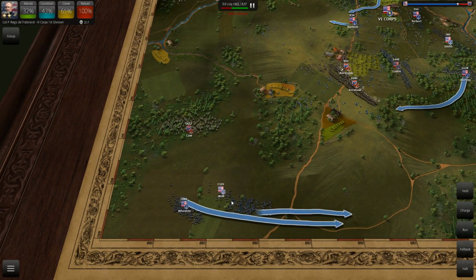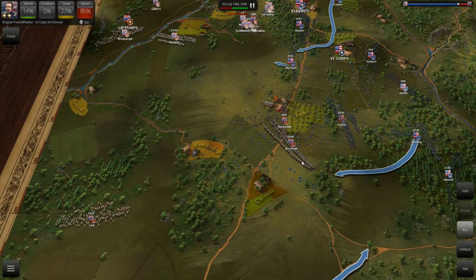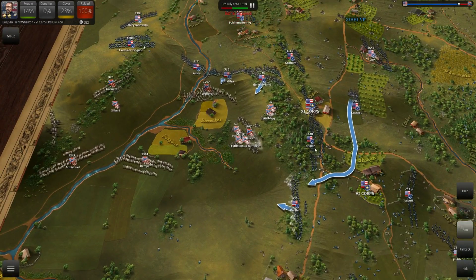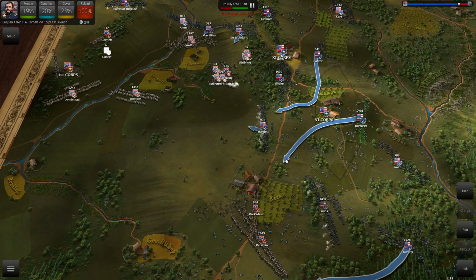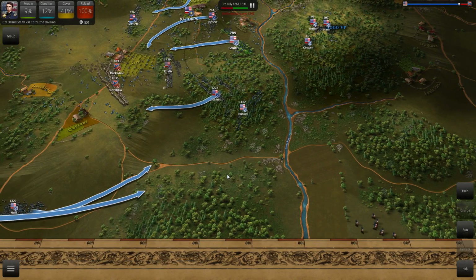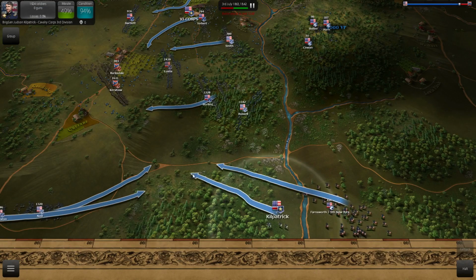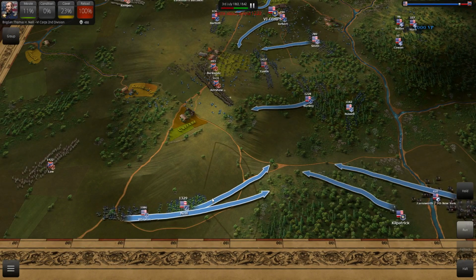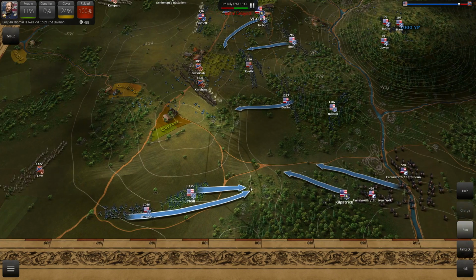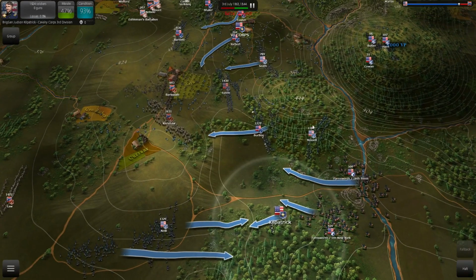There we go. Get back, guys. Hey, look at that. The cav has arrived. Literally. Okay. Pull those two guys back and support them with the cav.